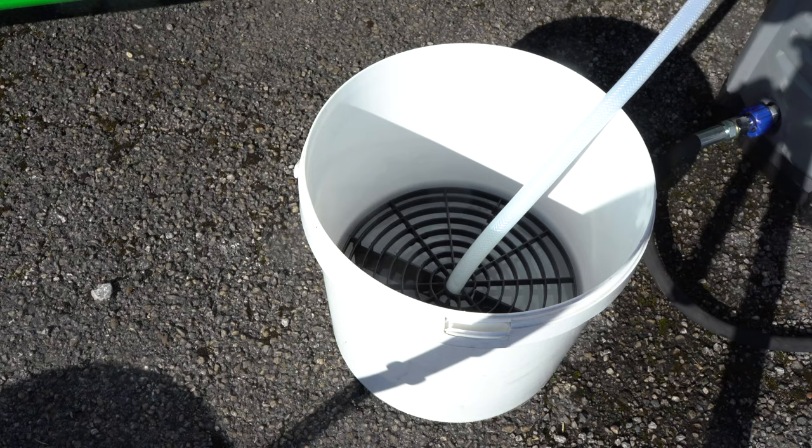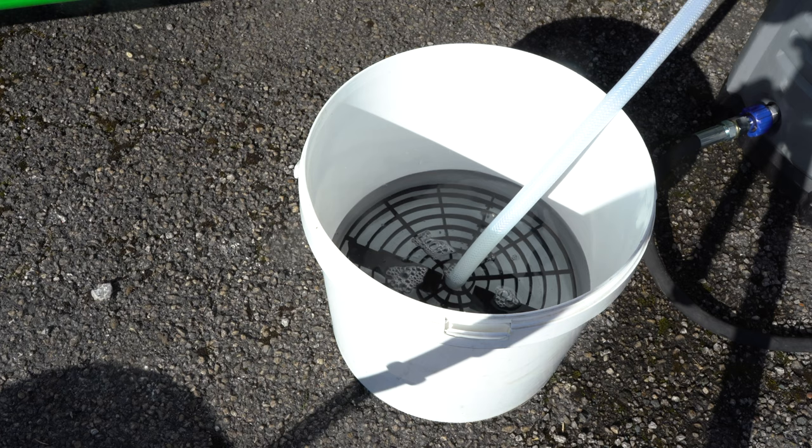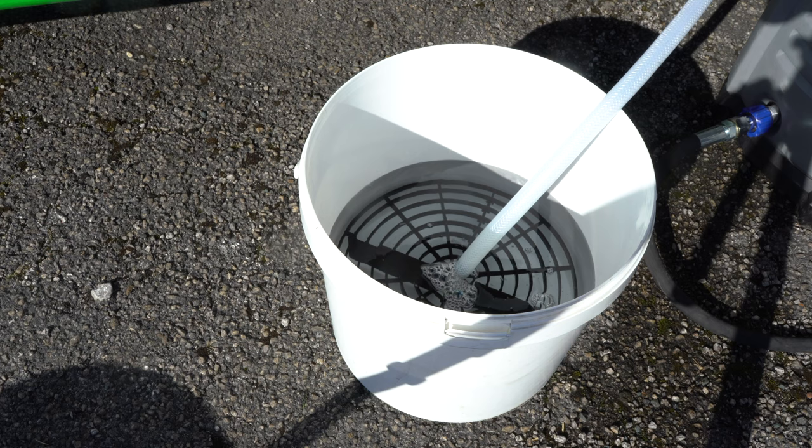So I'm using Gyeon's Bathe here. It's not the Bathe Plus, just the Bathe. I'm just going to put a capful into the bucket, because that's all you need. And we're going to use the two bucket method on this car. I could probably wash this with just two buckets of water because it's that small. But we're going to do it right.